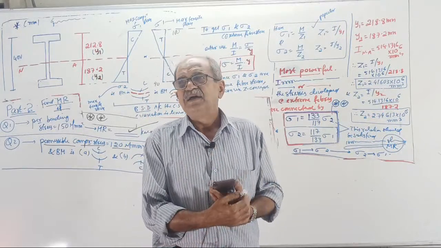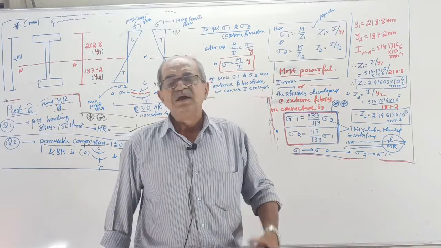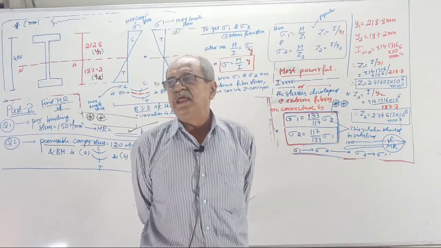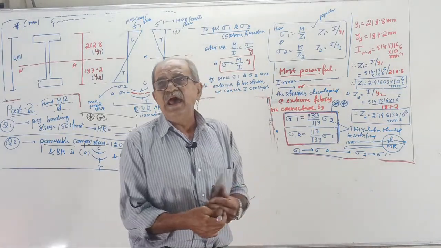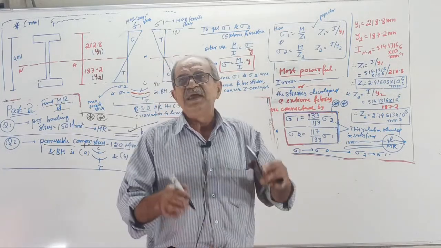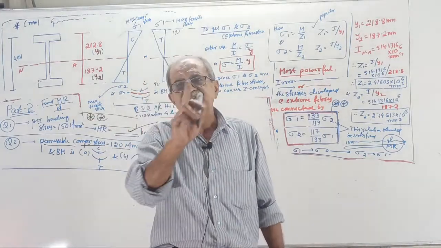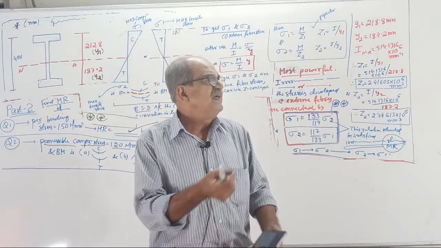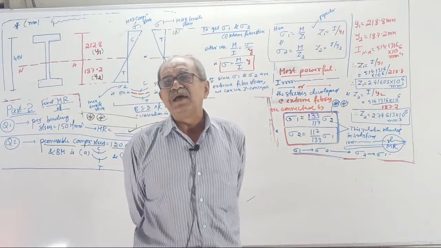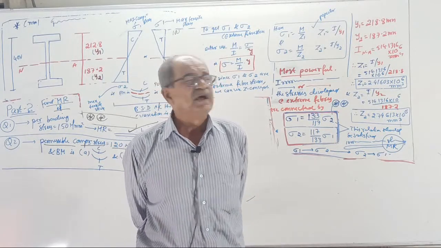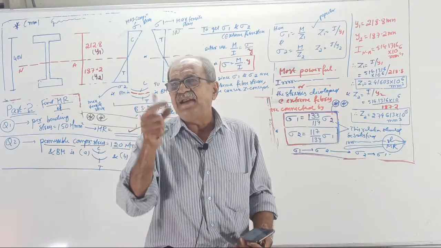Why balanced? Because when you go for RCC, the neutral axis comes in fractions. You won't get a round number. The neutral axis will come 138.394 like that. Then if it happens, it is a coincidence, it is rare. In the working stress method, in my entire teaching, when I analyze the beam, not theory, I never got a single question where it came balanced, either a little this side or that side. It is because when you find the area of the steel, pi will come. Pi by 4 diameter square means a fraction will come. So far, I never got a single question where it comes exactly balanced.